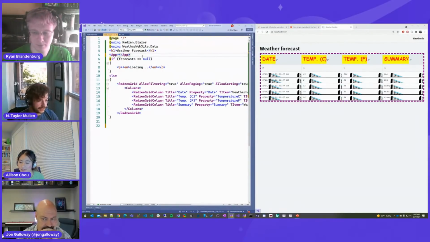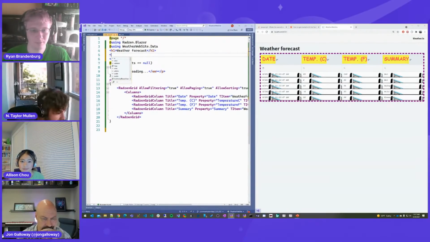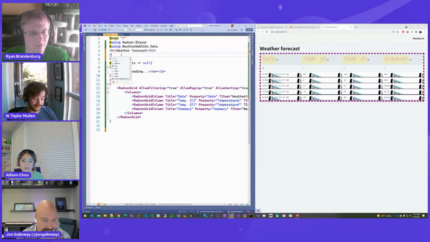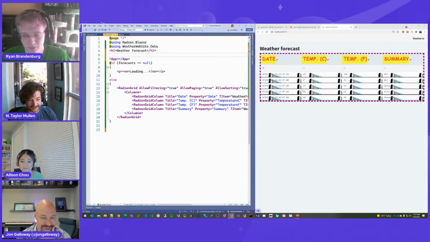And I think someone had mentioned before, what the hotkeys were. So yeah, Alt-H, by the way, is the hotkey for tag helpers. Alt-E is for elements. And I think that's it. I've saved the world. We have a weather forecast to tell everyone how hot it is to know not to go outside.